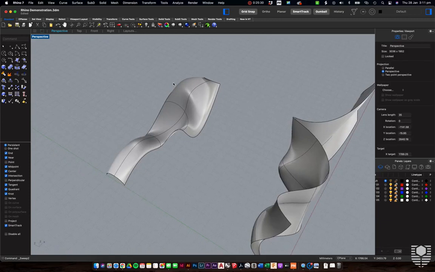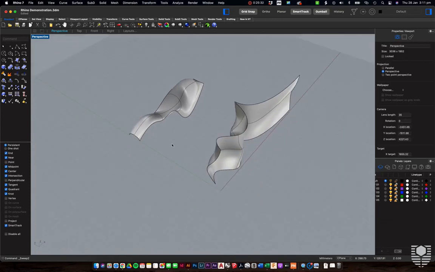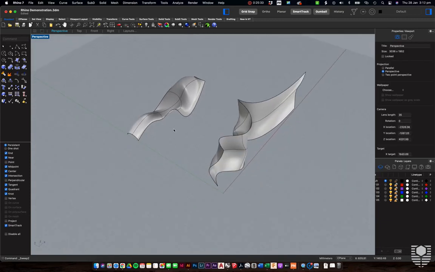So this is particularly interesting for architecture, the sweep commands, as we would often design something along a line or a plan form or along a curve and have an element that we would want to repeat along that axis. So maybe a column we want to repeat, or maybe a fence post we want to repeat, something like that. This gives us the option to follow along that geometry as we're going and create a seamless transition to do that.